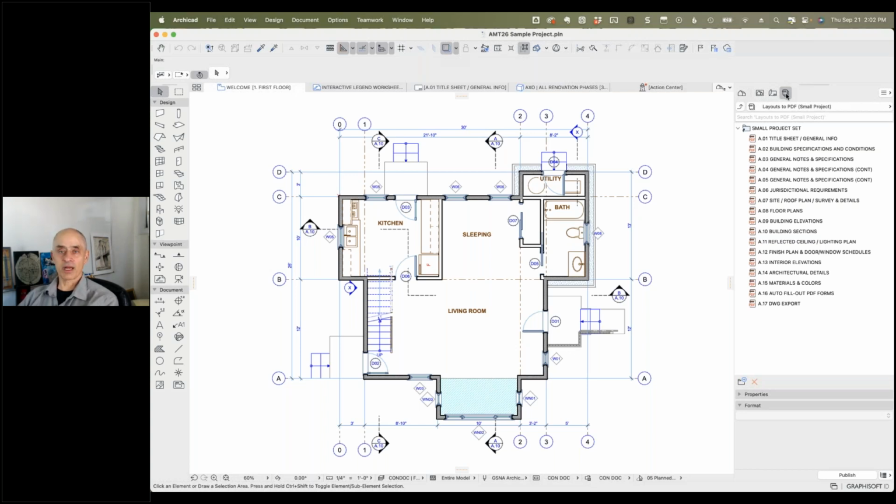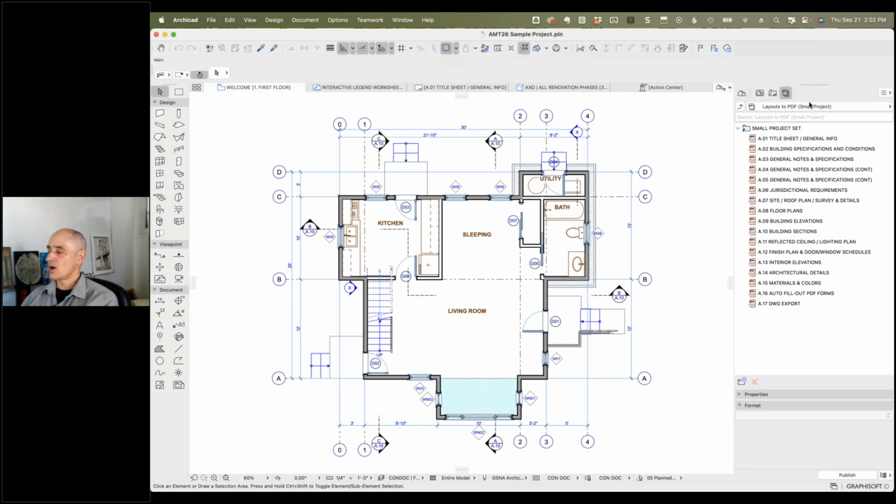Now, for printing and plotting, you're going to say, I want to go to this printer on my network or this plotter on my network. The ones for PDF or DWG or BIMX say, save it in this location on my computer or on my network. So how do you change the location if you want to put it in a different folder or you've moved this to a different computer?